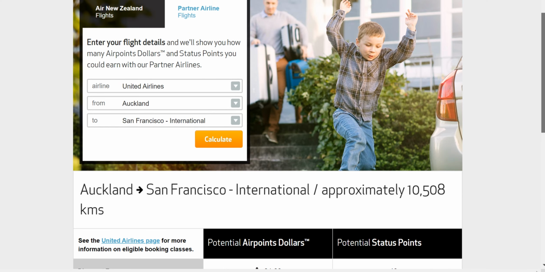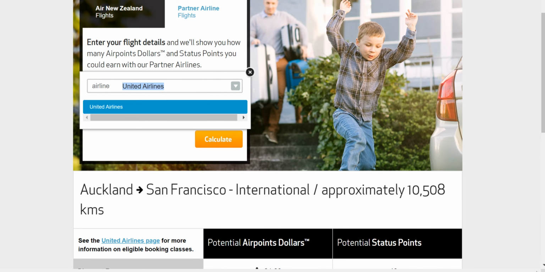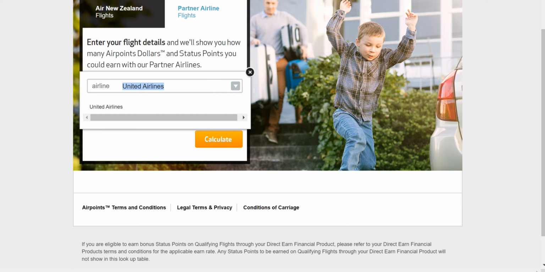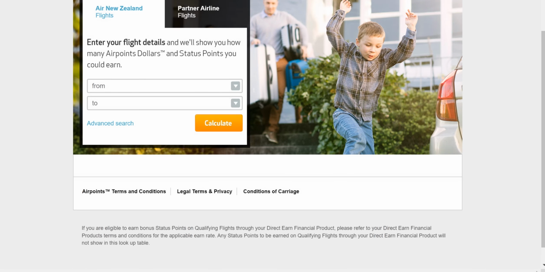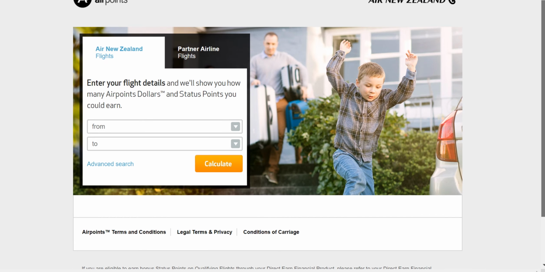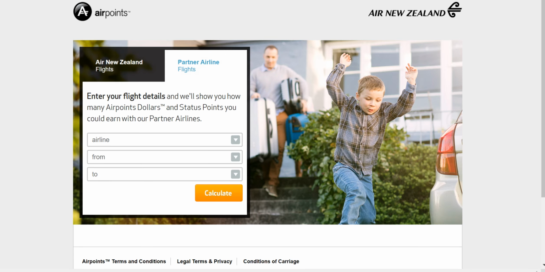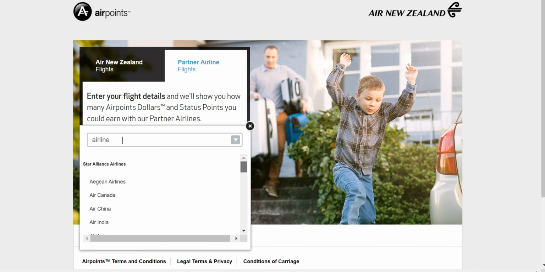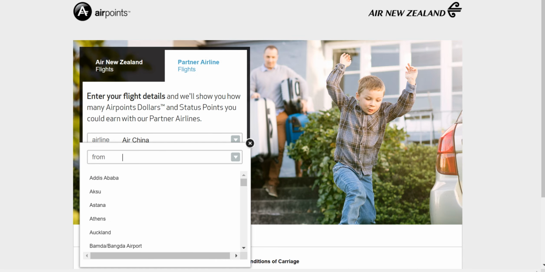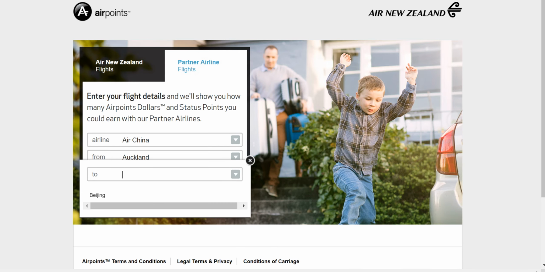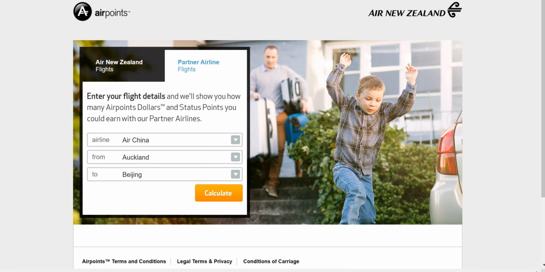You can go through any airline that is in the Star Alliance, and you can go to your heart's content with regards to that. Sometimes the tool gets stuck, as we can see, so it's good just to refresh and just go to partner airlines, and you can see that for any of the routes. If you're flying Air China, they've now got flights from Auckland to Beijing and also Shanghai.